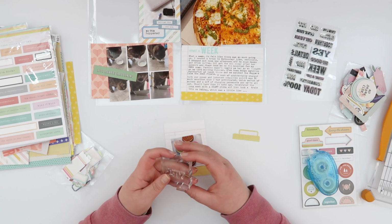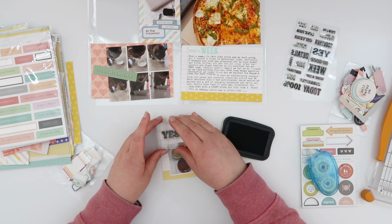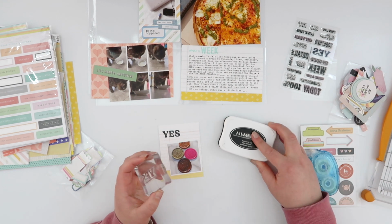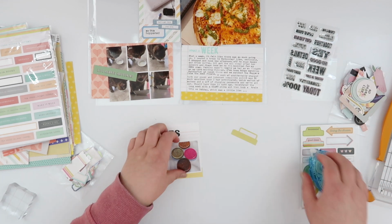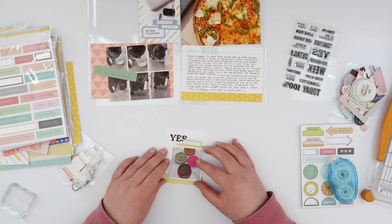So I'm going to do the same thing, well, I was going to say on this card, but really all over the whole spread. It's just going to be a mixture of stamps and a few die cuts and a lot of those labels. Like I said, I really want to use up as many as I can.